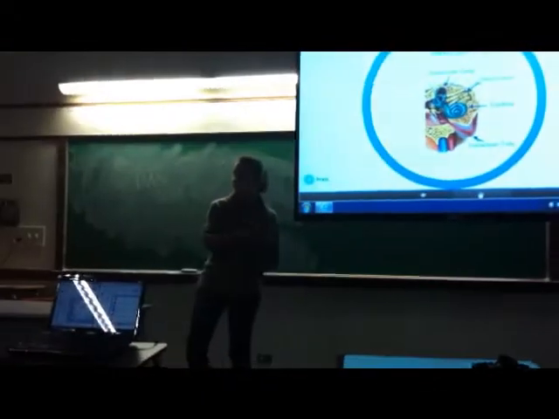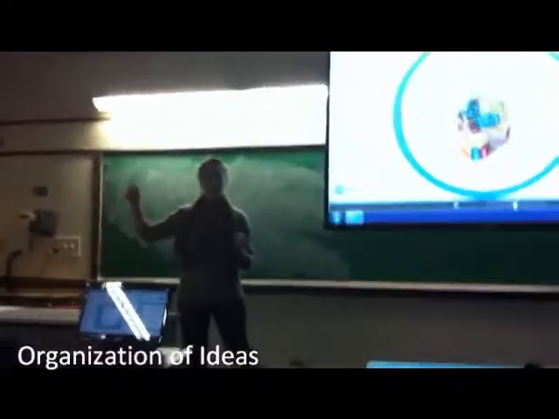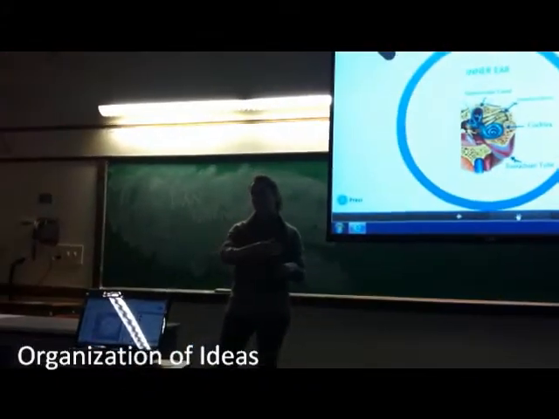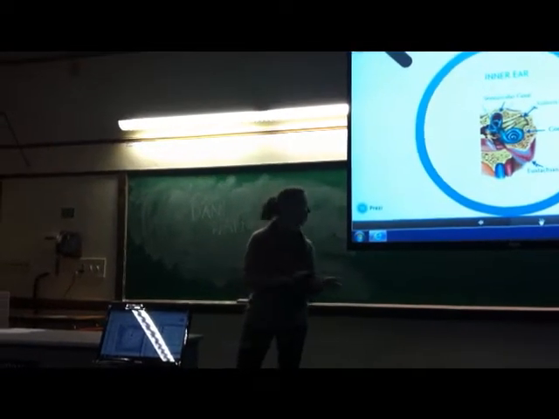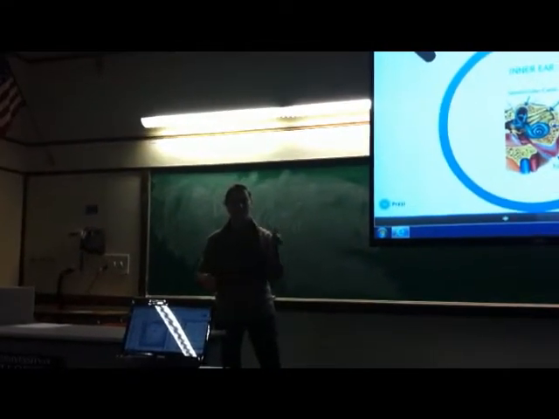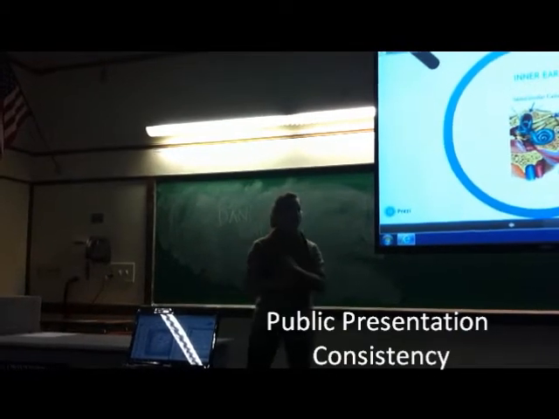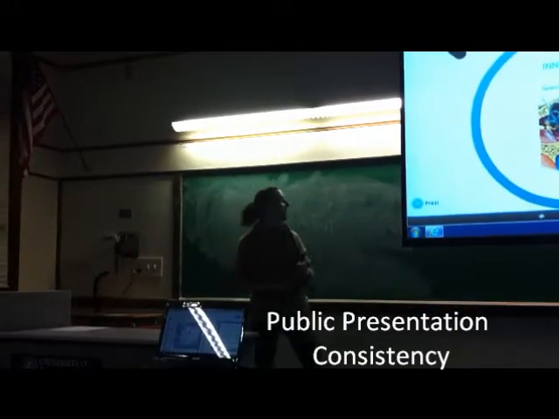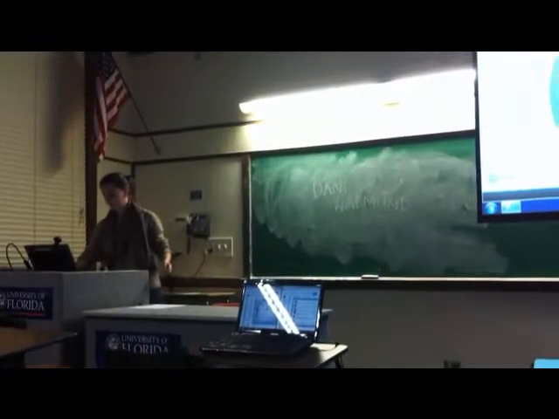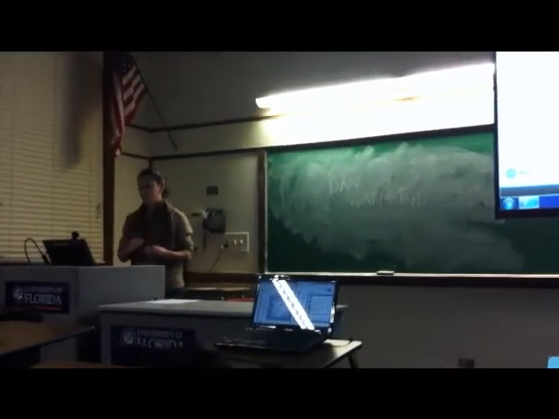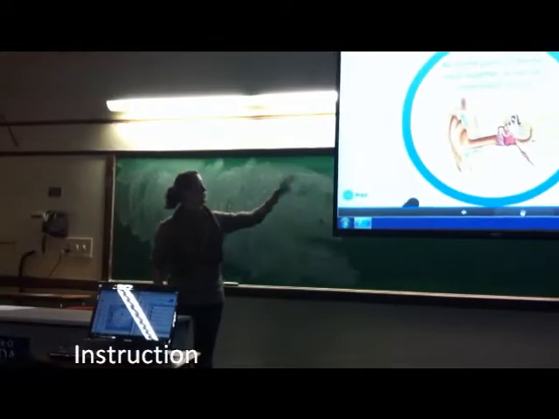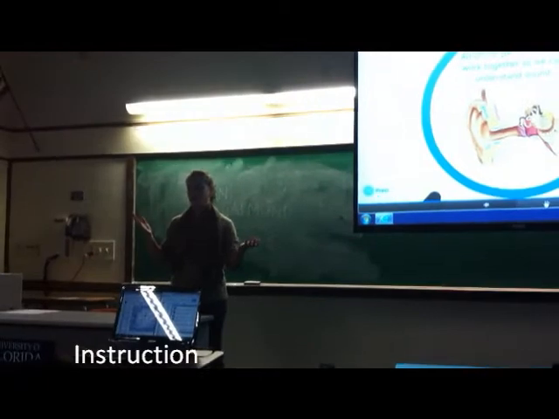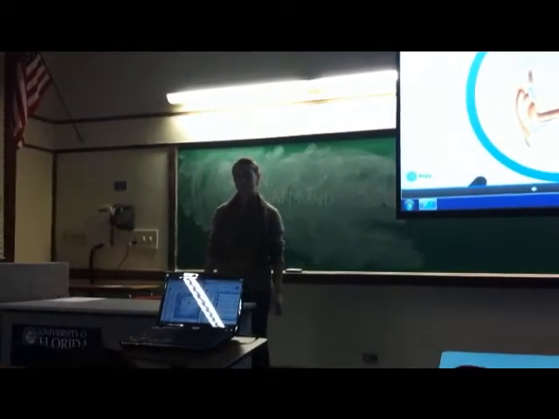So we started with the pinna. The sound was collected from our environment. It was funneled through our ear canal and made it to our eardrum, so long as there was no wax impacting it. Our eardrum moved back and forth, back and forth. The incus vibrated, the malleus vibrated, and the stapes vibrated, and now we've reached here. Right? So I went really quickly through how all the parts of the ear work together so we can understand sound. It travels from our outer ear to our middle ear to our inner ear to our brain, and we understand it. Anybody have any questions?